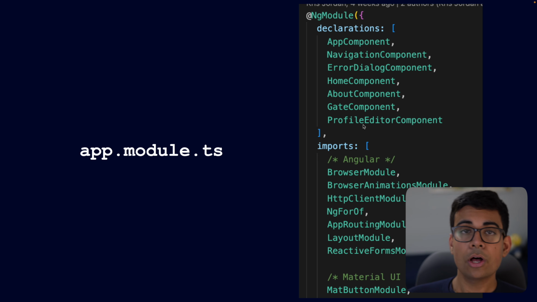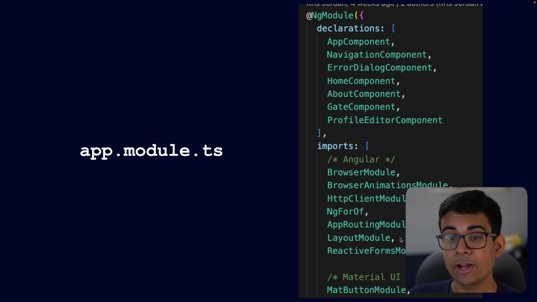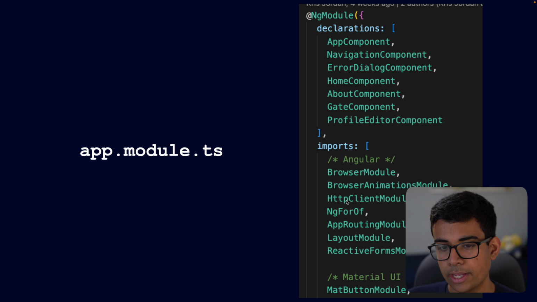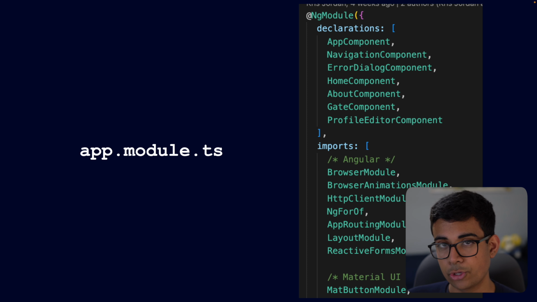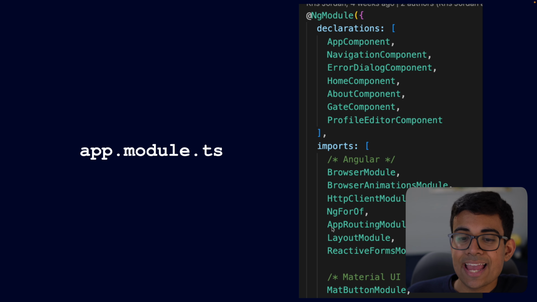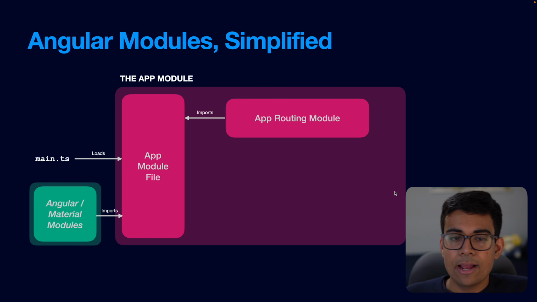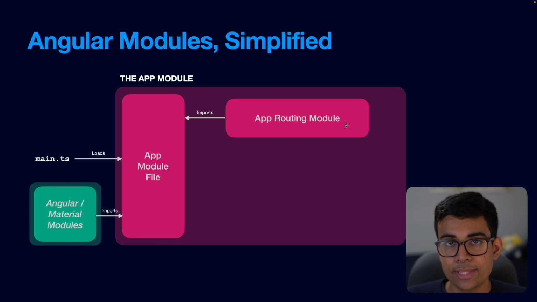And then below, you will also see that we have a list, and this is a list of imports, right? And you can see these are imports from Angular. So these are modules that are created by Angular that we're importing. For example, we have our HttpClientModule, ReactiveFormsModule. You can see it down here. We have MatButtonModule from Material UI, and that list goes on. In addition, you'll also see in this list is the AppRoutingModule. So remember that, as we talked about before, the routing module is imported into our overall module, and so that is in our list too.